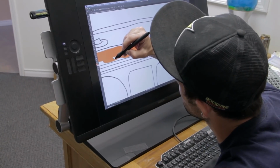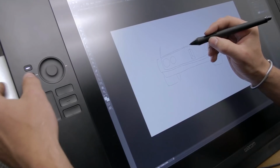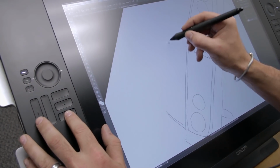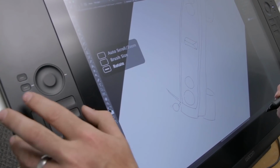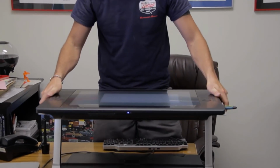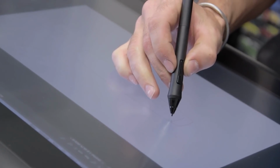It's gonna make the process of drawing up this graphic easy. I mean, you can draw on the screen. Everything is right there at your fingertips, so you don't have to constantly sit there and dibble-dabble on the keyboard. It's got its own little stylus. I can zoom in, I can change my brush size. The screen, I can rotate it around just by twisting my finger. And I can even adjust the monitor. I can lift it up all the way if I feel like standing. If I've been sitting too long, I can just lift it up and stand up and draw, or lay it flat like a table.